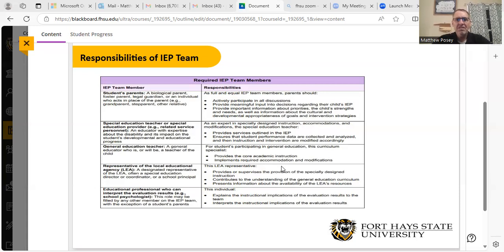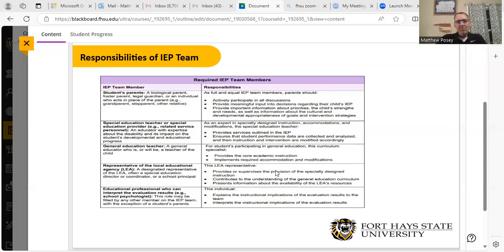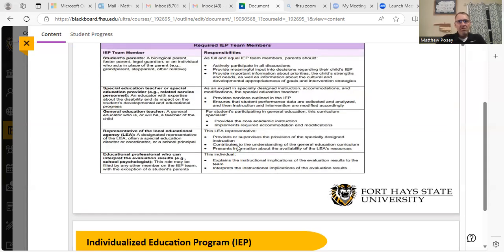The general education teacher, for those students that are participating in the general education classroom setting, is often referred to as a curriculum specialist, so they can provide the core academic instruction and then implement any accommodations and modifications that are determined. And then the LEA representative or the building administrator is there to basically provide supervision, making sure that provisions are adequately implemented.